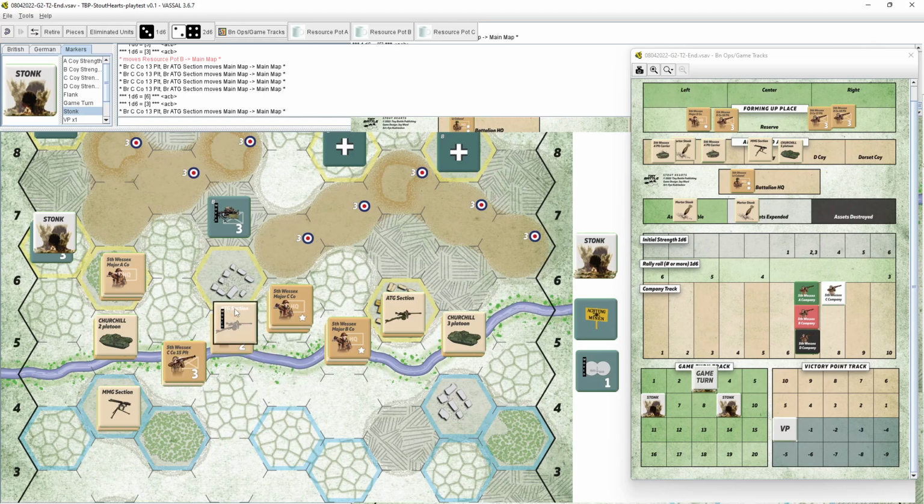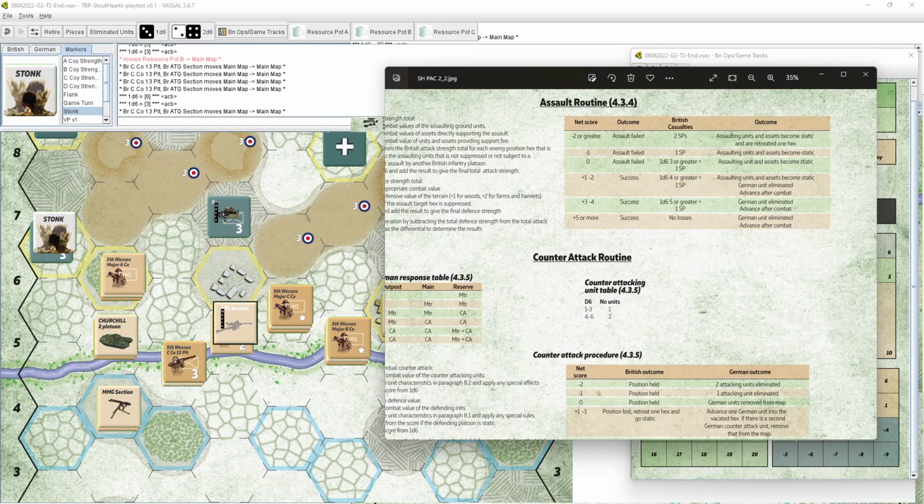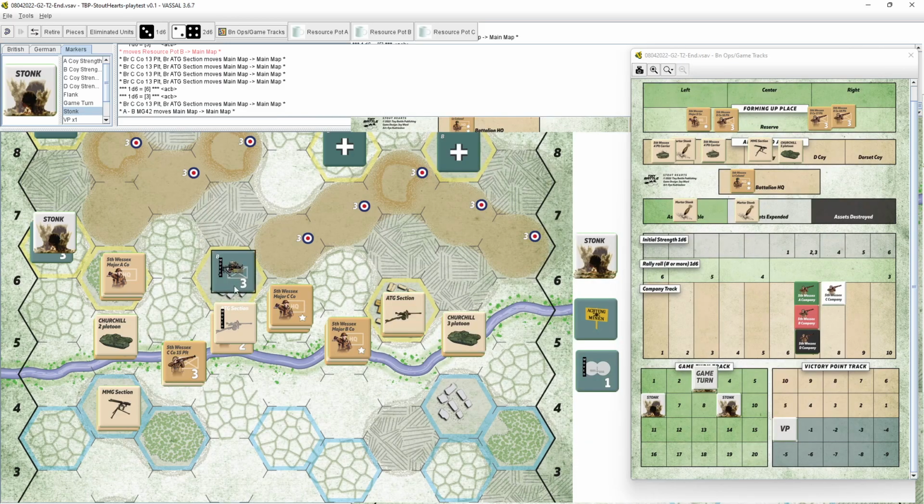Alright, see, it wasn't as easy as you think. These counterattacks can become vicious. I was anticipating tanks to be double, but I didn't get that. +1, retreat and go static. Advance 1 German unit into the vacated hex. If there is a second German counterattack unit, remove that from the map. They retook it. Ooh, that's bad news because that's a +2. Alright, well that definitely is a setback.